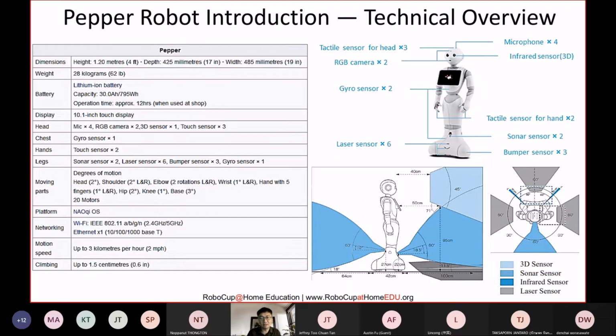And I think in one of the classes, on speech interaction, we will introduce these features, so you can see how we can program the Pepper to get the direction, right? Then we have the gyro, and we have the touch sensor along the hand. Which means you can touch the hand of the Pepper and it can recognize it. It is very similar to when you shake the hand or hold the hand to ask Pepper to follow you and so on, right?